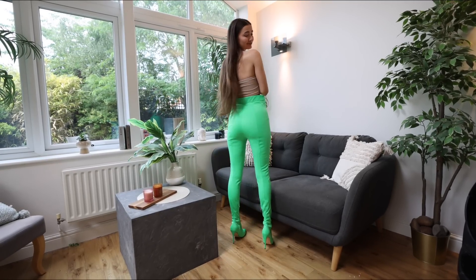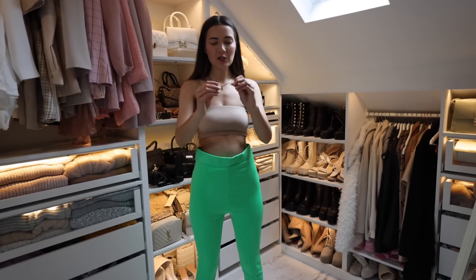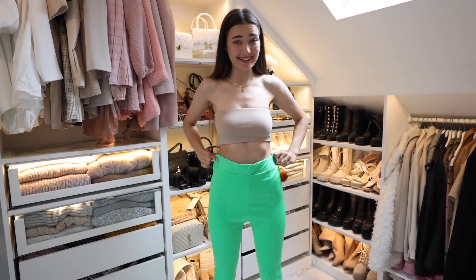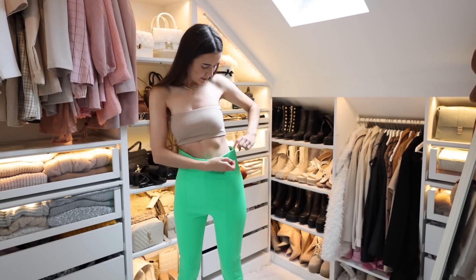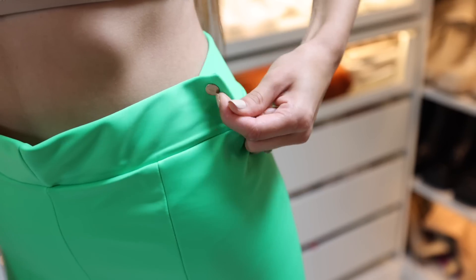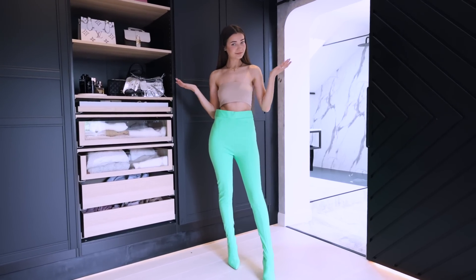Once I managed to scrape these leggings onto my body, I wasn't really happy with the finish of the waistline. The waistband is so loose and there's nothing I can do to tighten it. I've actually got these little waist cinches that I might try to pin back the sides, otherwise it just looks really weird. Hopefully this is gonna work — this is my little ace in my pocket. Oh god, the fabric is too thick for it to go through. This is not gonna work. I guess we're just going to have to stick with this massive waistband.